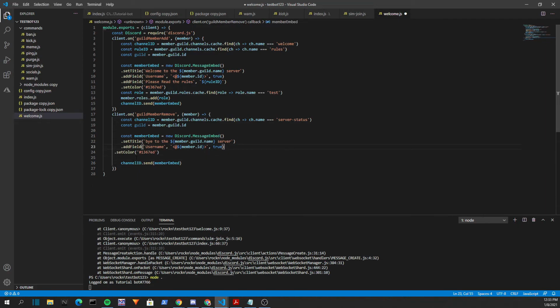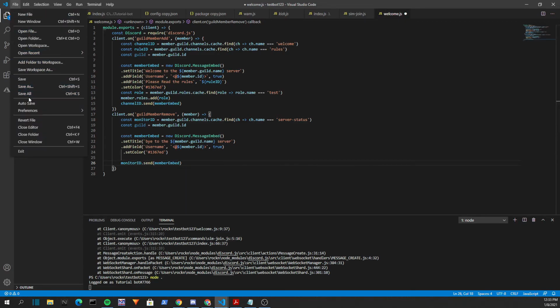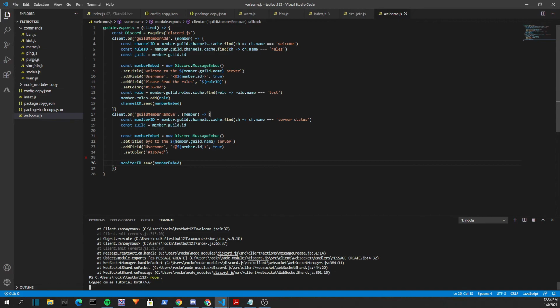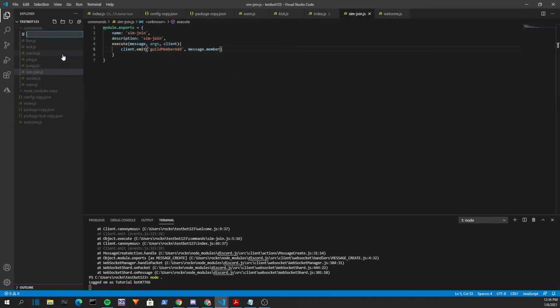We are also going to send it to channel ID, except we're going to change this from channel ID to monitor ID, because we don't want to send it to welcome. It most likely won't, because it's in a different section, but we never want to chance it. So now, as you can probably guess, we need to make a sim-leave.js.